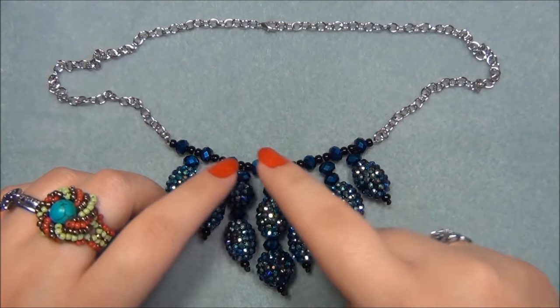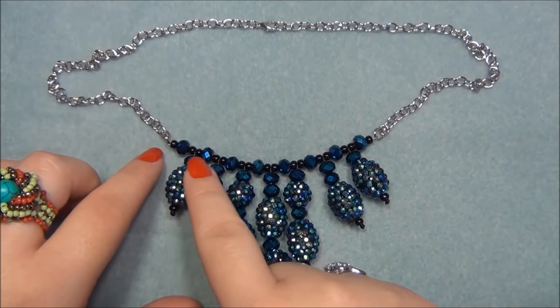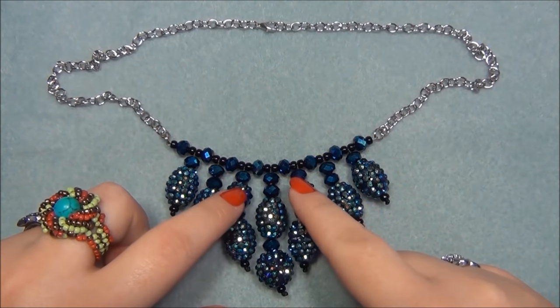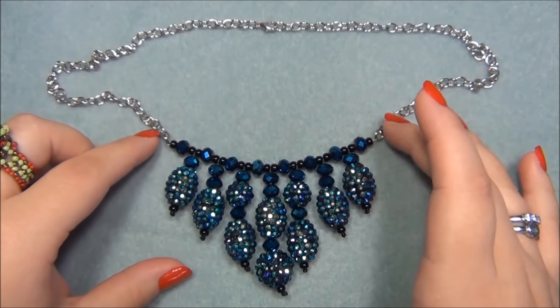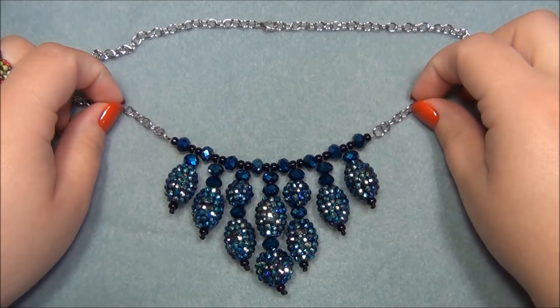And up here I decided on using 6/0 seed beads in between the rondelles so I could space this better. Because if I just used the rondelles and then I had these between the rondelles, it would be too tight and compact together and it wouldn't hang right. So I put 6/0 seed beads in between the rondelles and it looks pretty good.